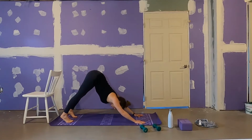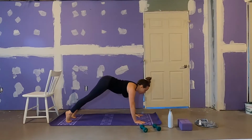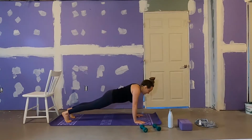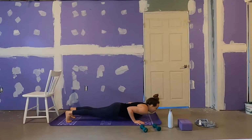See if you can keep your spine as flat as it is right now and inhale forward to plank if you want to come to plank. And then once you're there, kneeling or lifted, take your shoulder blades, little kiss behind, and add that little hug of the ribs that you practiced. And take a deep breath. Exhale, slowly come all the way down.